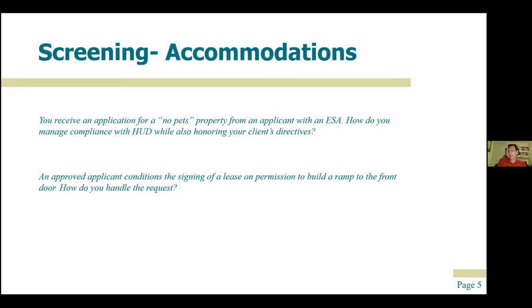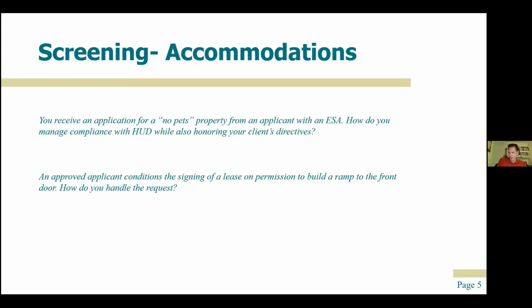Wouldn't you have to, I mean, I know it's a reasonable accommodation, but wouldn't you just have to disclose that to the landlord and let them know, hey, this is a reasonable accommodation? That's the question. And the follow-up question is, are you giving your landlord an opportunity to discriminate? So let me make this a little bit more challenging. For the sake of hypotheticals, you have two applicants who appear equal in all ways, except one needs permission to build a ramp.